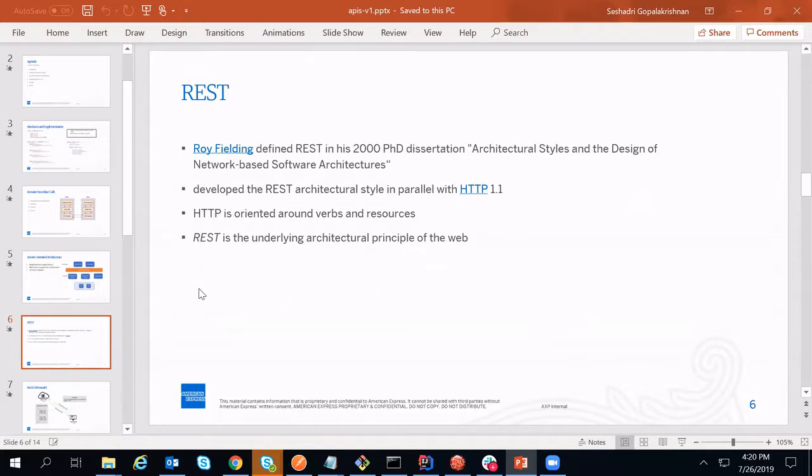So the state of that resource, right? It could be in different formats, as a PDF file or as simple as an HTML table, right? And as you make transactions, there are additional accounts, there are additional holdings, transactions that happen in your account. So the state of that resource is changing, right? So think of account as a resource, and your account transactions as a set of resources. And so every time you make a transaction, you are changing the state of that resource, right?